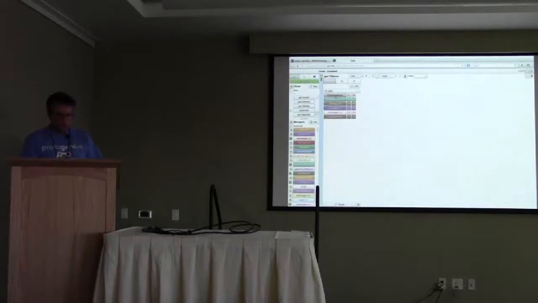So on the left here, I have the list of all of the rack aggregates, and I can go to any one of them, say the Utah one, and drag some virtual machines out onto my canvas and interconnect them with links.